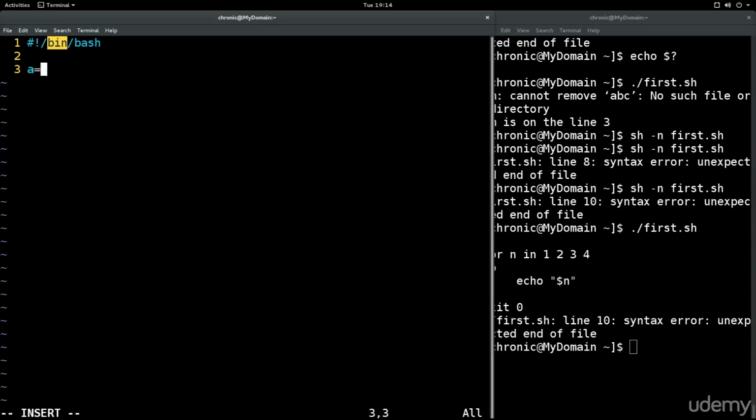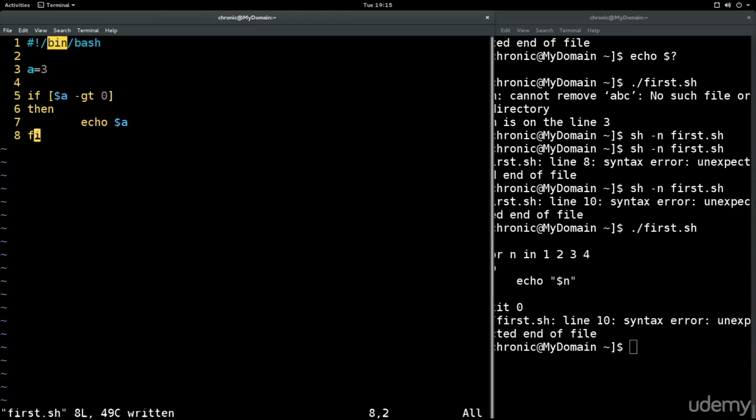So a equals 3. If, I don't know, $a is greater than 0, then echo $a. And we shall type in fi to finish it.